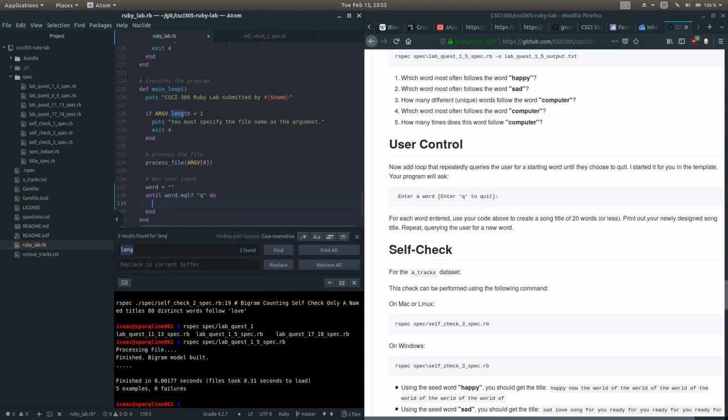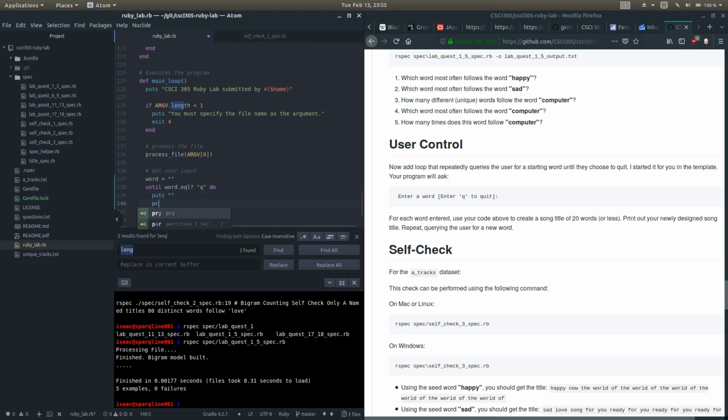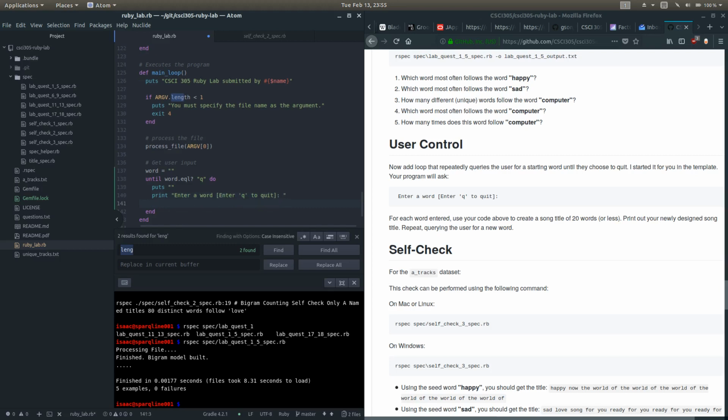And so what we'll say is we want to put an empty string, then we'll say print enter a word, enter Q to quit, and maybe a colon and a space. And so then we take in a new word, standard in, dot gets, dot chomp, right?